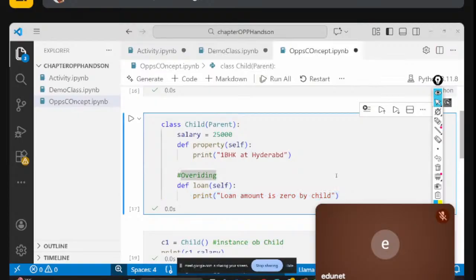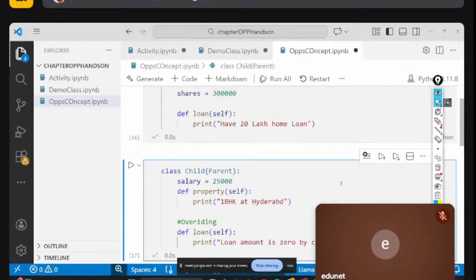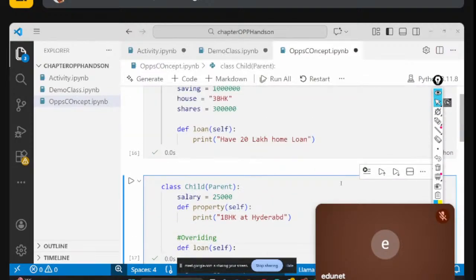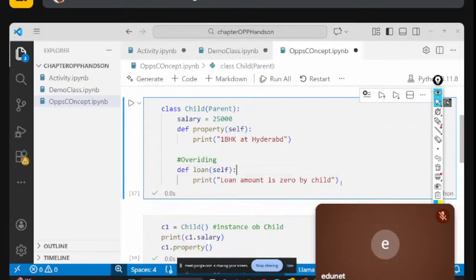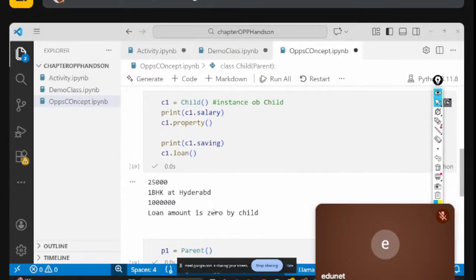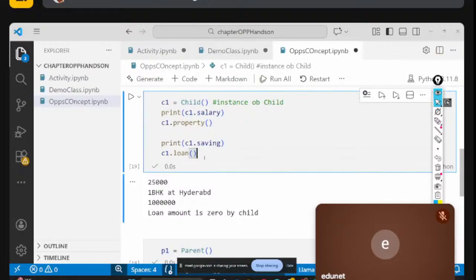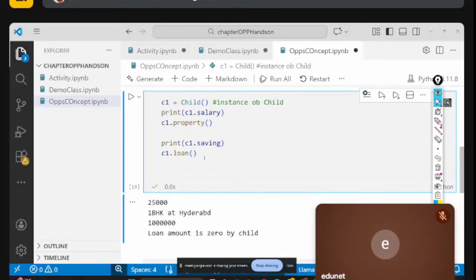Getting my point? Everyone getting my point? Now see, here what happened? We get loan 0. Suppose we get some nalaik beta. Everyone knows about nalaik beta? What we call in Telugu.